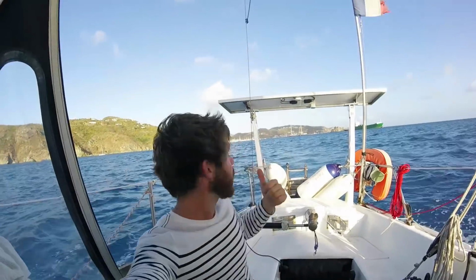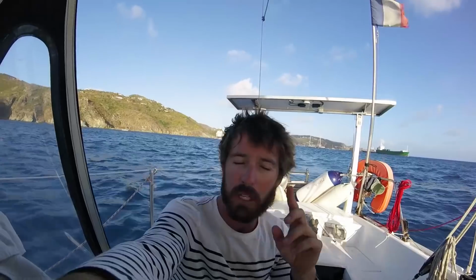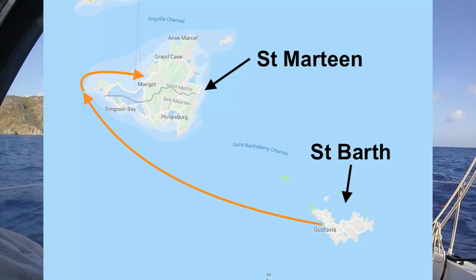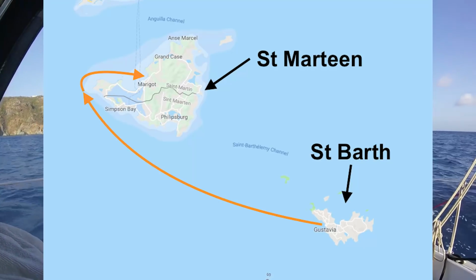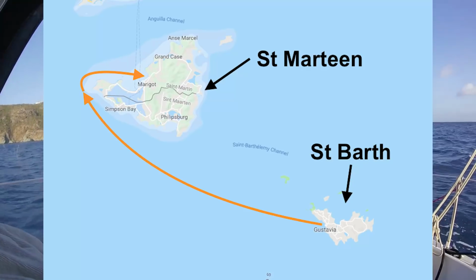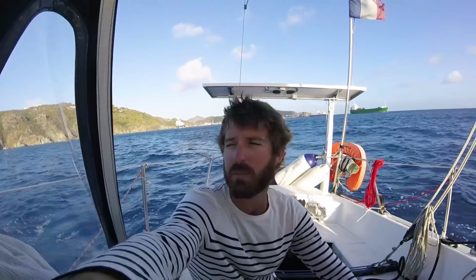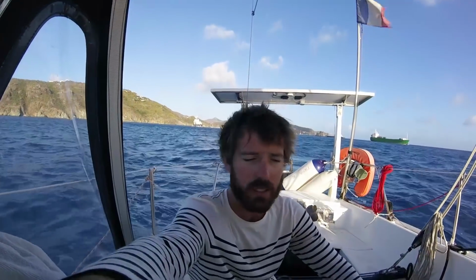Alright, so I'm just leaving Saint-Barth at the moment. It's behind me. I had to miss the last day of regatta, which is tomorrow, but it's okay. I did not let my crew down. They had a spare crew that took my spot. I'm going now to Saint-Martin because I've been offered to work as a skipper on a charter 58-foot cat for 1 week. At the moment I can really use some cash, so it's kind of important. I'm heading there. It's about 4 or 5 hours sail. Dropping my boat, taking this big cat out with 10 people on it.